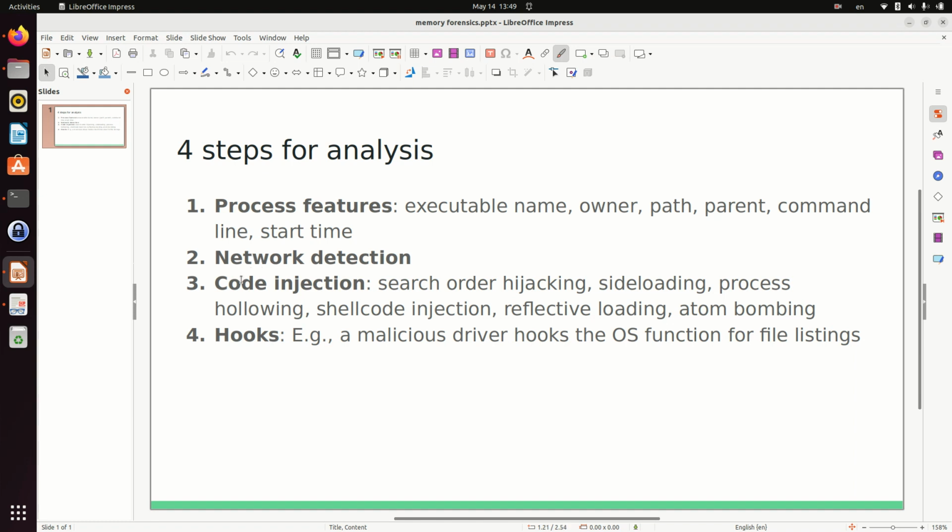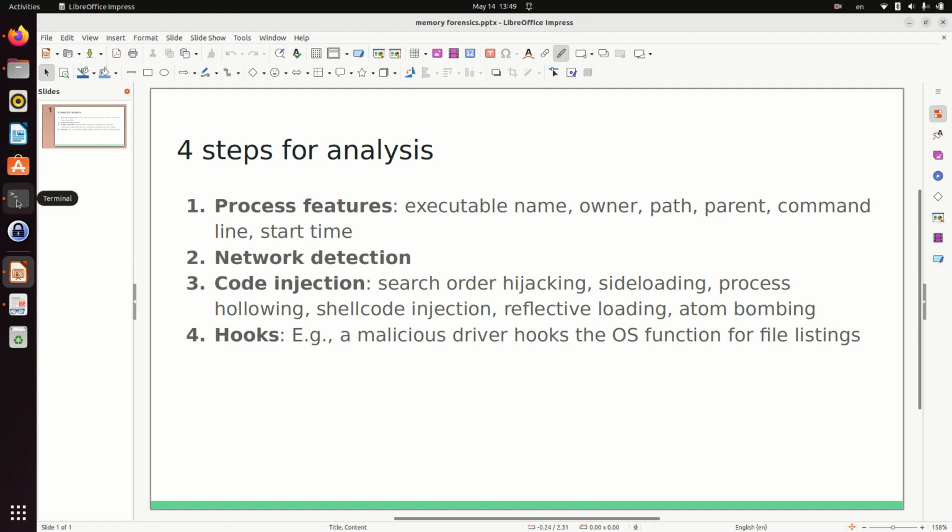And then I look at code injection and hooks. For example, hooks can show that a malicious driver has been installed and there is a rootkit on the system. There are also different sorts of code injection that you can read about yourself. Memory analysis can be really helpful in detecting these sorts of things.